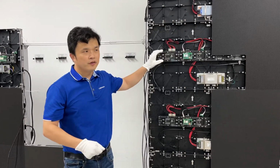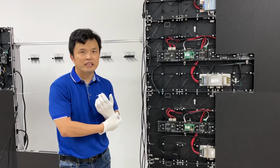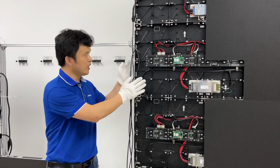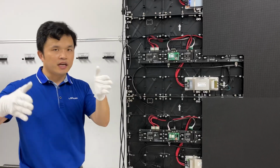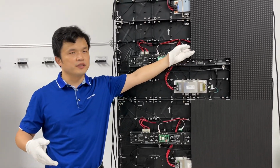And for the package, when we finish producing, they come with a standard wooden case. We will have one wooden case for the cabinet structure only, with the hardboard receiving card, everything on, as well as the power supply. And the other wooden case will come with the modules, so they both come separately.